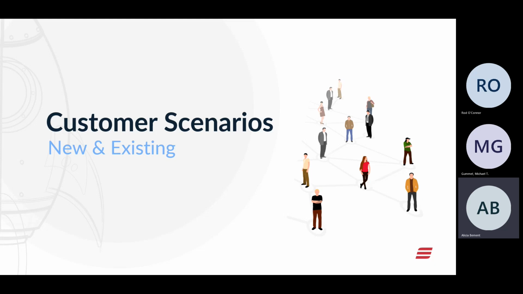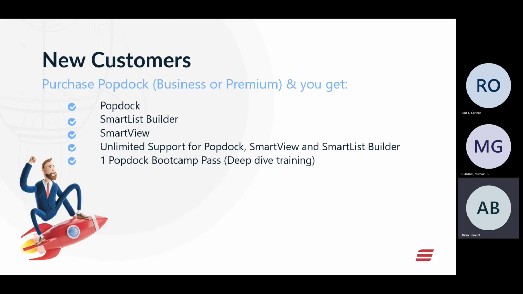What that looks like for new customers is not only do you receive Popdock and all the functionality there, you also receive Smart List Builder and Smart View. We're also including unlimited support for Popdock, Smart View, and Smart List Builder. And Rod had mentioned that Popdock Bootcamp earlier, that deep dive training. That's also included with all new purchases of the Popdock Business or Premium subscription.